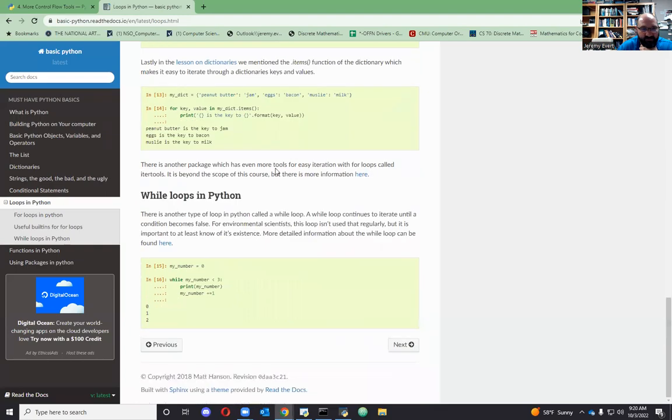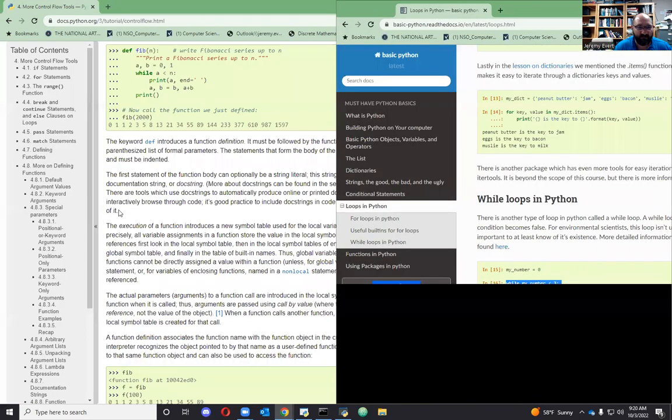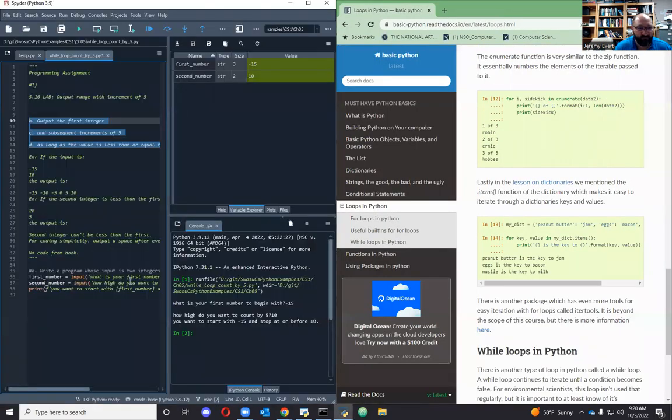Useful built-ins, while loops. This is it. This is the structure of the while: while something is true, then we can do this. All right, it's a simple enough code, so I'm not going to grab it, I'm just going to type it in.